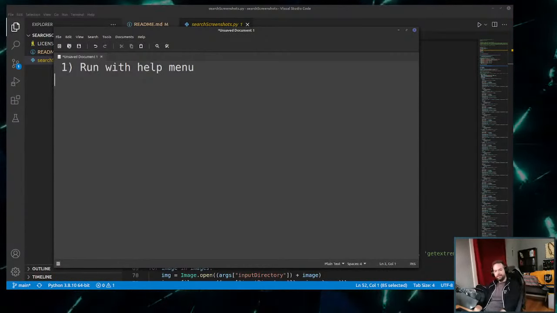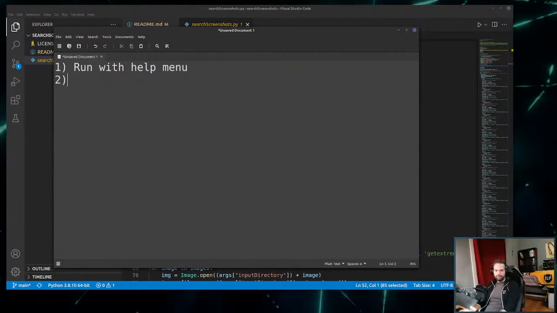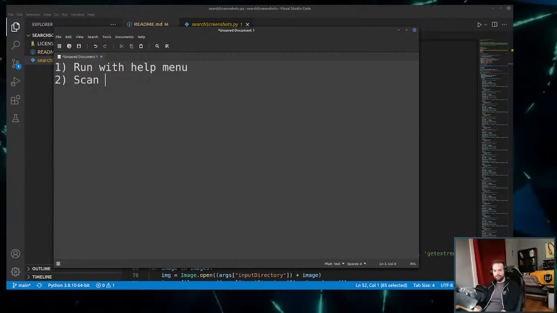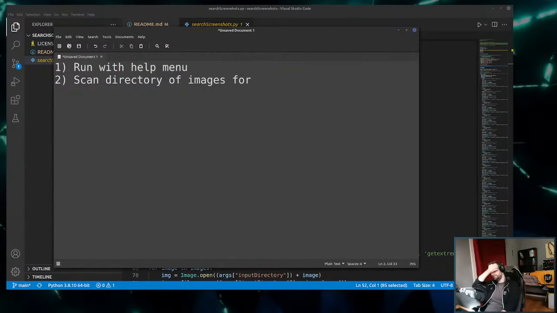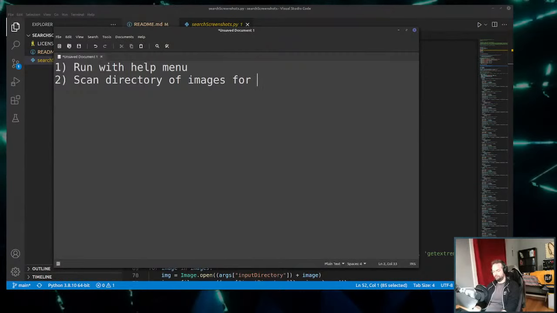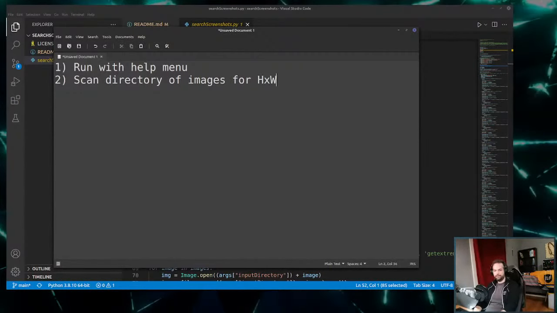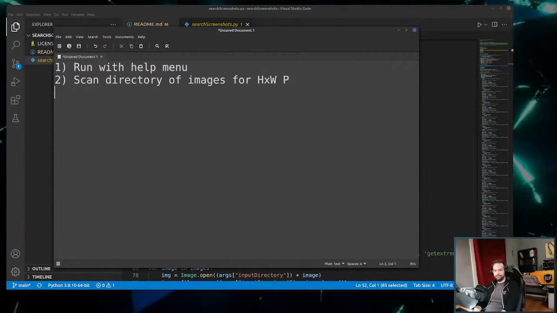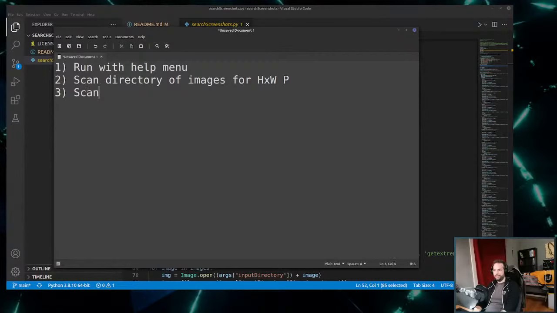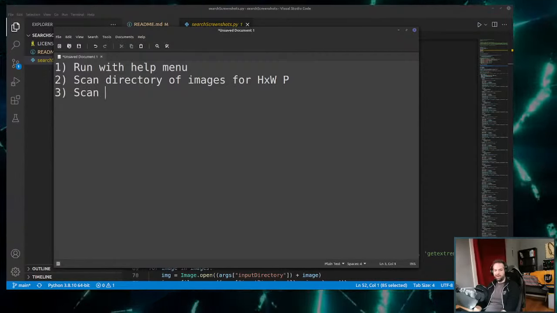Okay. 2, what else do we want to do? The big thing is scan a directory of images for height, width, pixel size. Okay. Also scan subdirectories.